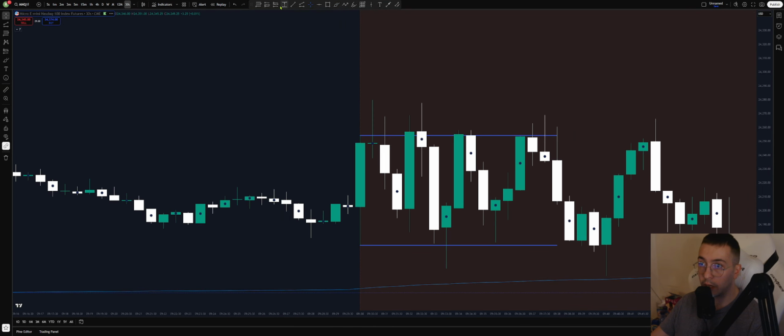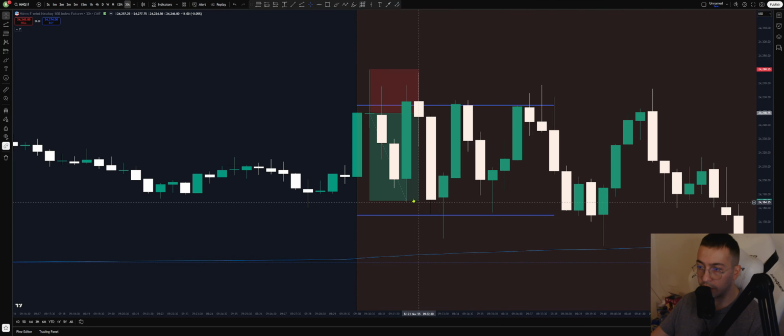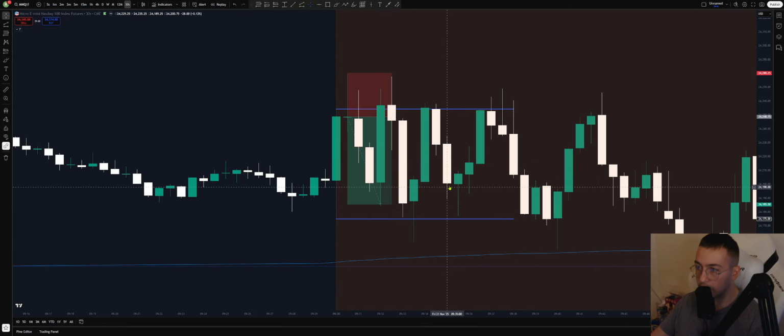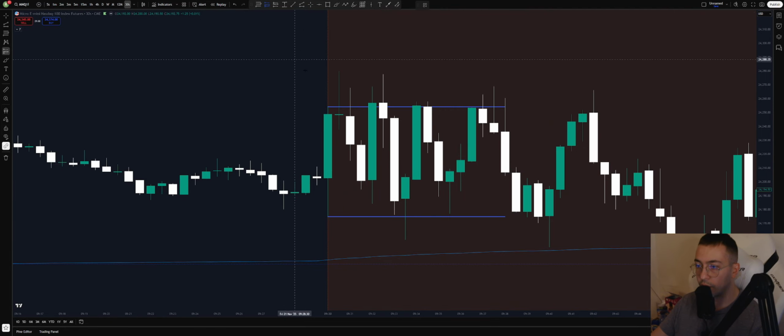So in this case, we'll have our entry here on the close, your stop at the high. 1R, move to break even, which already hits 1R, and it hits 2R. That is your TP in about 1 minute and 20 seconds. Simple as that. Let's say you missed that entry for some reason. It will give you another entry right here, stop here, but that will be a break even.